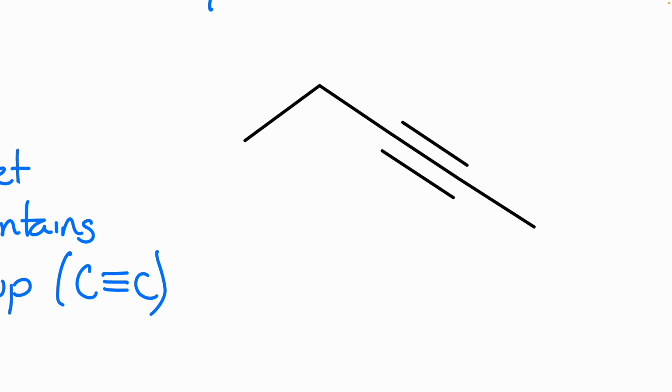I think the hardest part is just the thing I warned about at the beginning, which is counting carbons. Make sure that you note that there are carbons on either side of that triple bond, right? So there's a total of 5 carbons in that molecule. We have to indicate where this triple bond is, so I'm going to number my parent chain.